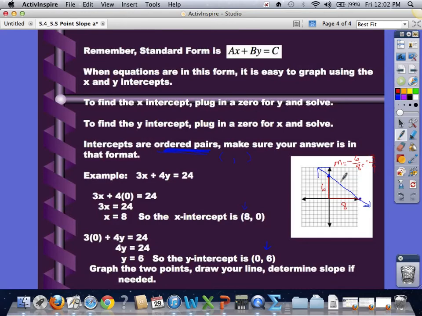So from this, you can find your slope, and if you needed to write it in slope-intercept form, you've got your m, you've got your b, so it's going to be y is equal to negative 3 over 4 x, and my b was right here, plus 6. So you can manipulate things depending on what they give you. You can go back and forth. You just need to remember all the things that you can do.